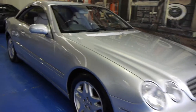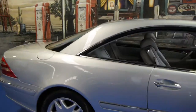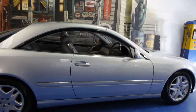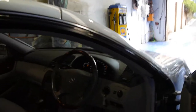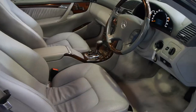Today we have for you a 2001 Mercedes-Benz CL500. This car is in very good condition indeed. We actually sold this same car a few years ago with 80,000 kilometres and it's been traded back in. When we bought the car it had been owned by a very senior individual from Coca-Cola at 80,000 kilometres. This car now has 120,000 k's and is in just as good a condition as it was when we had it last time.